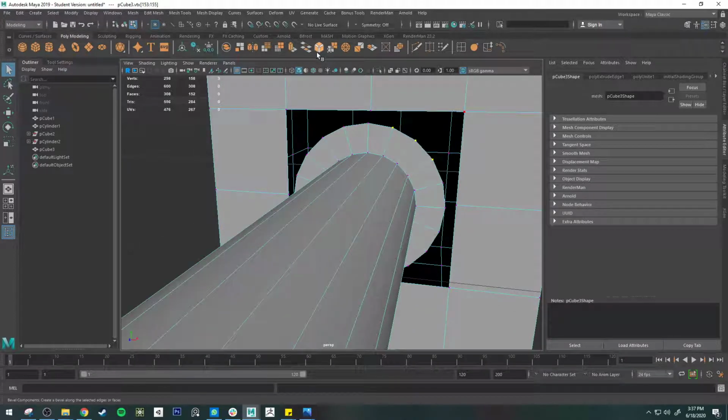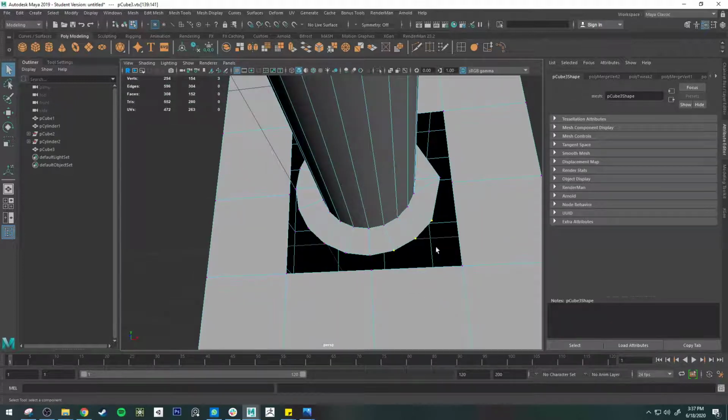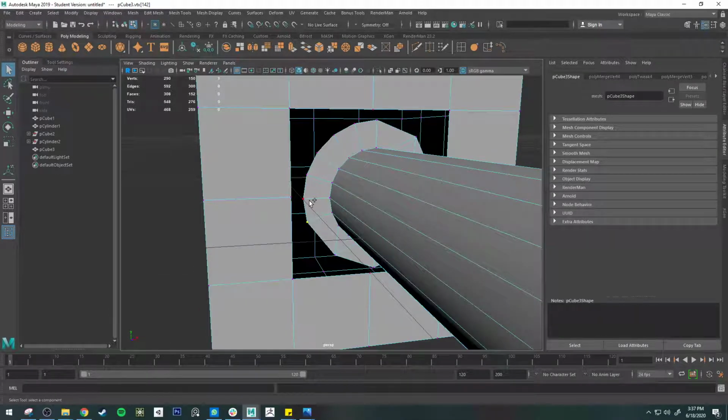Such an awkward number of vertices. So let me weld that one together, weld these three together, weld these three together, weld these three together using the merge to center tool, and I'll talk about that in a second. I'm just demonstrating this.